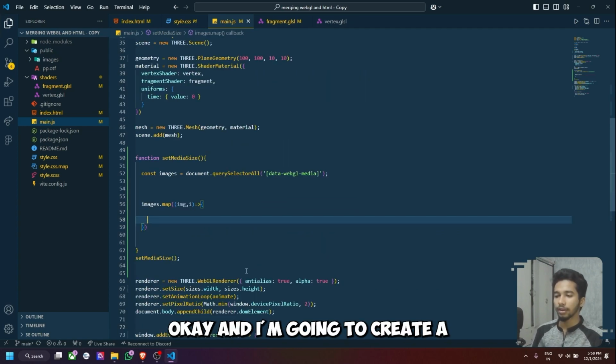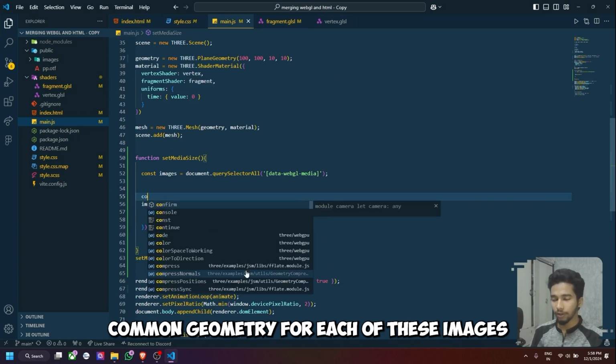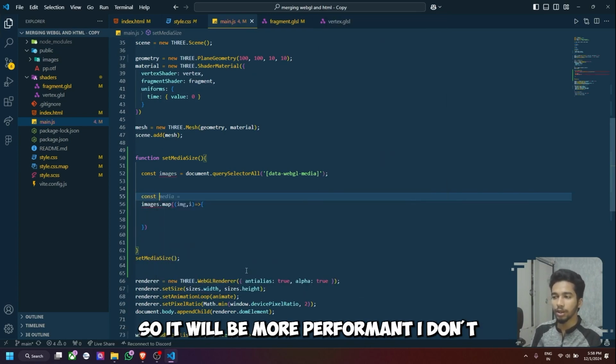Okay, and I'm going to create a common geometry for each of these images, so it will be more performant.